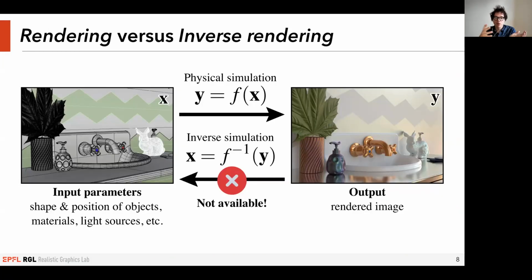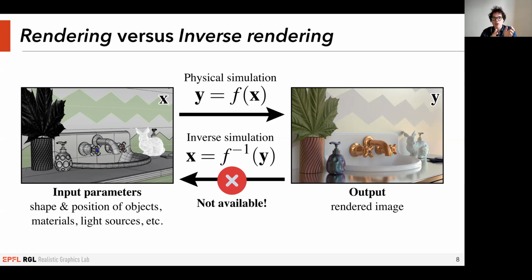But if you remember the title of the talk, I was actually going to talk about inverse rendering and not ordinary rendering. And so that means we want to go in the opposite direction. An ordinary rendering algorithm is given a description of the world, things like the position and the shape and materials of objects. And then it does some calculation, which is described here by a function f of x, and out comes in the end an image that accounts for all of these complex effects that we have seen.